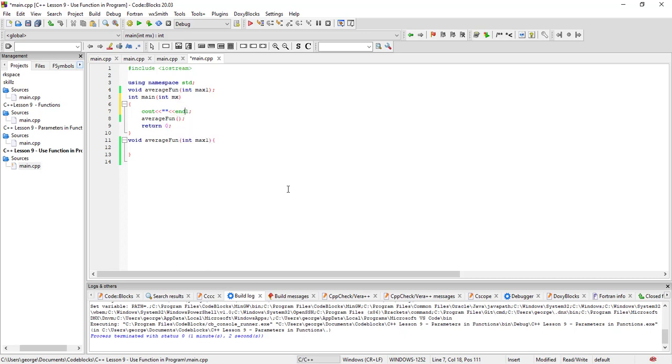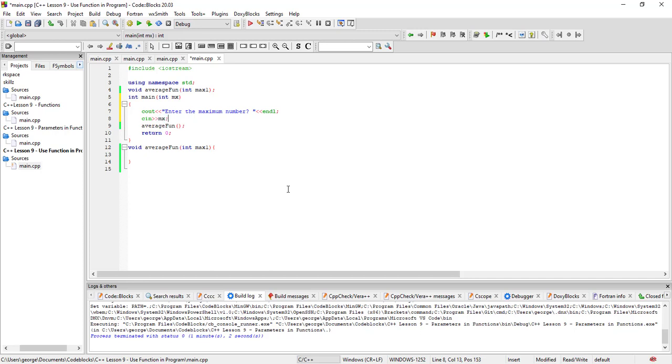I want to be able to say enter the maximum number. Okay. When we enter the maximum number, we want to be able to get mx. So we say cin. We then say mx.